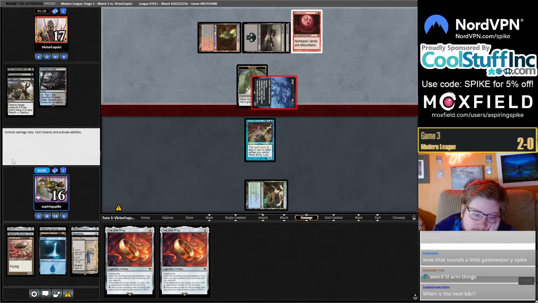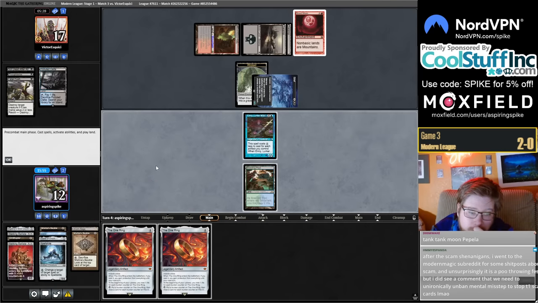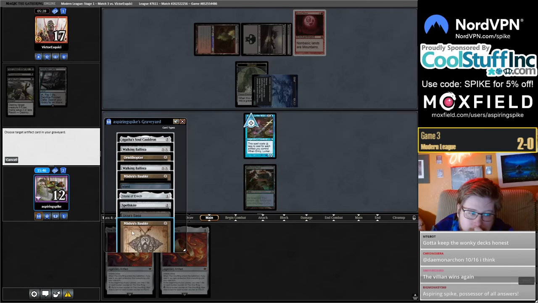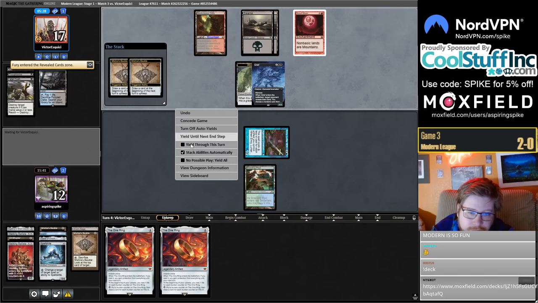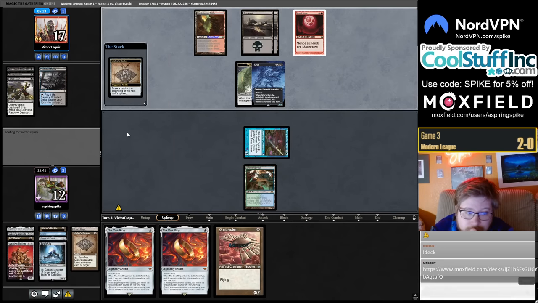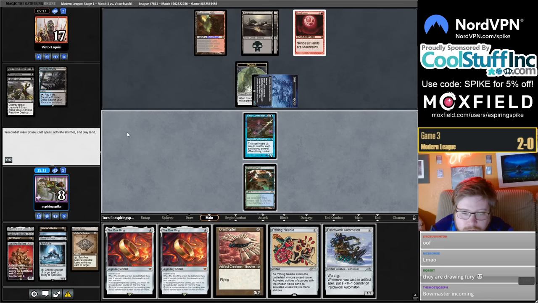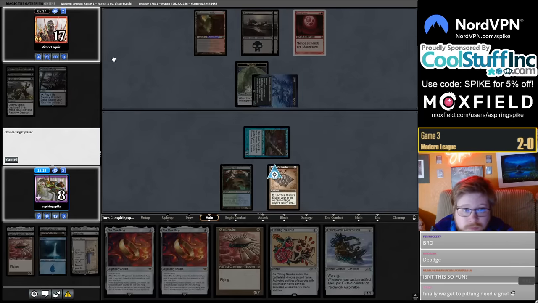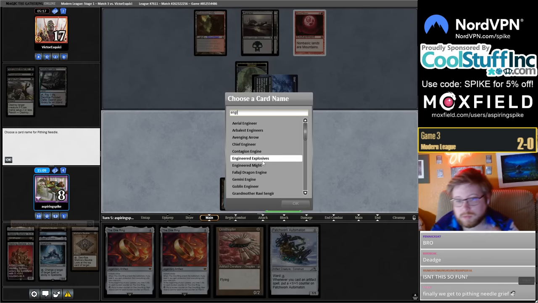I'm so weak, chat. I'm so tired. You see what I'm drawing? Ornithopter. So, my plan is to what? Draw a land, and then Patchwork, Ornithopter. I know they have Fury. Engineered Explosives here.